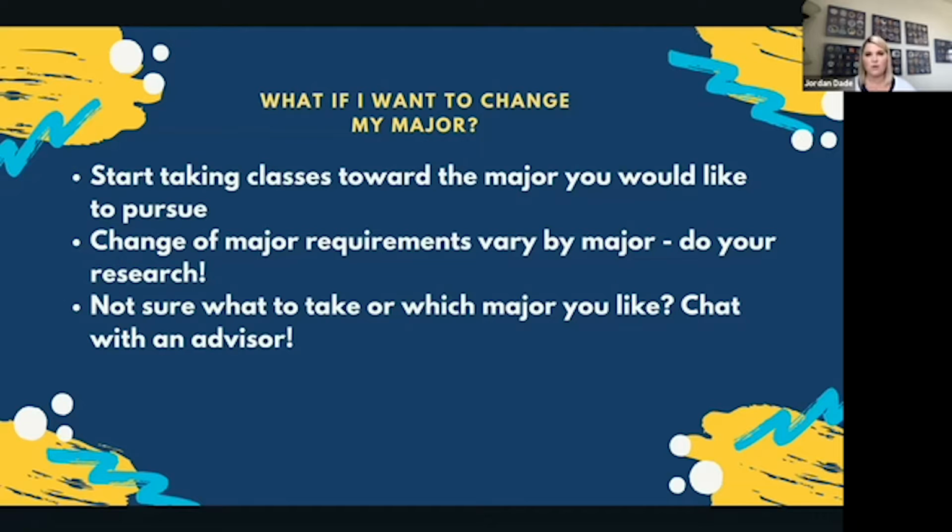So if you have a hold, it will impact your registration for winter, which might sound like a future problem that current you doesn't have to worry about. But I want to remind you that registration for each following term is about halfway through the term that you're in. So you will be registering for winter about halfway through fall. So if future you is waiting for later in fall to take care of that pesky hold, you will be unpleasantly surprised when you can't register for your winter courses. So we want to make sure that you have that hold resolved as quickly as possible.